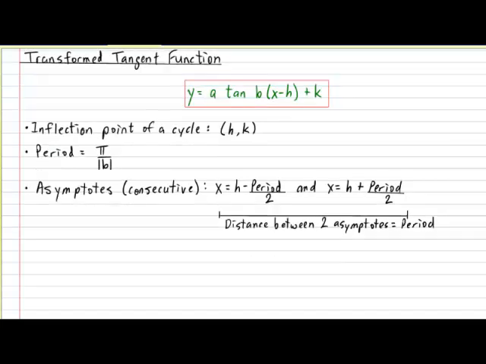And the last item we'd like to have in order to draw a decent tangent graph is its variation. This is given by the sign of a multiplied by b. If the ab combination is positive, then it's going to be an increasing S type of wave. And if the ab combination is negative, then it will be a decreasing kind of S wave. It's time to take a look at an actual example.